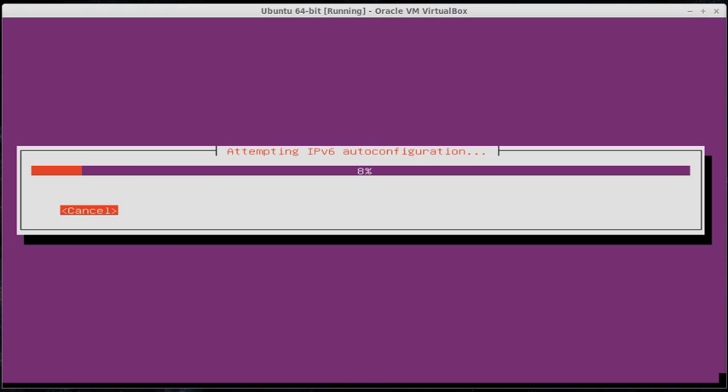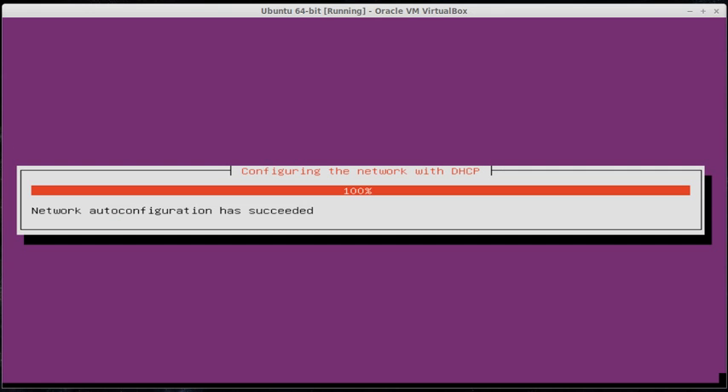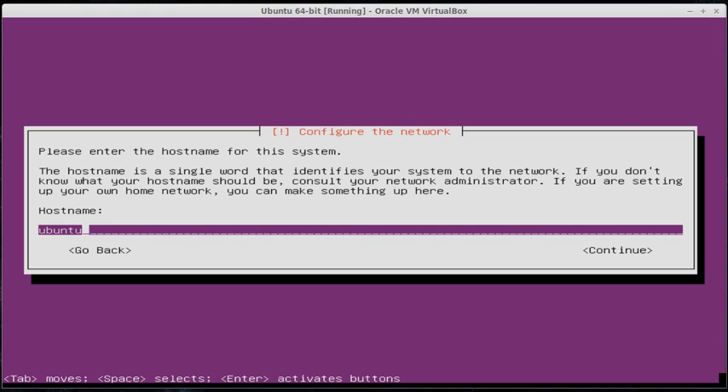It's going to detect the internet connection and figure out the IP address — it shouldn't take too long. From there it's going to ask you what the hostname is. This is not your username; this is the name of the computer that shows up to your router or any other computers on the network. Most people leave it the name of the operating system, though sometimes they describe the machine's role with the hostname. Since you're the only computer on the virtual network, it's not too important, so I'm going to leave it as Ubuntu.